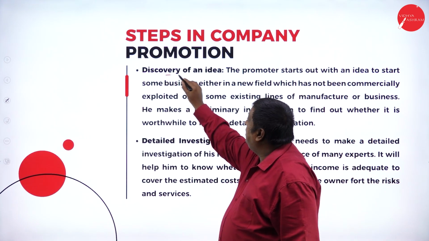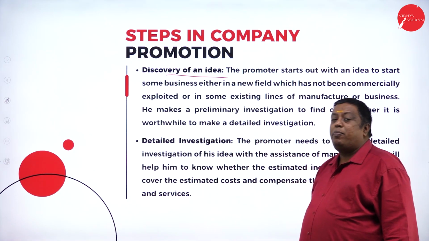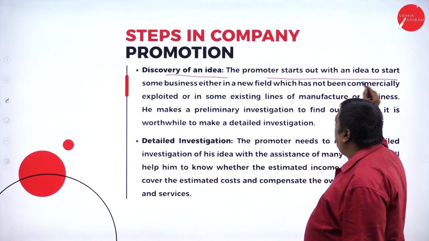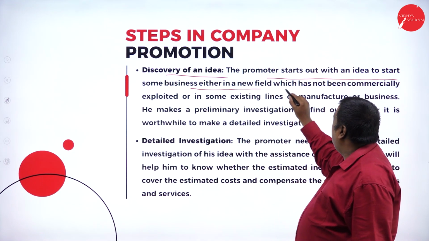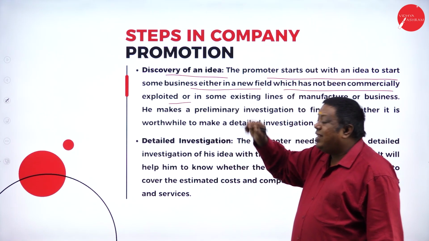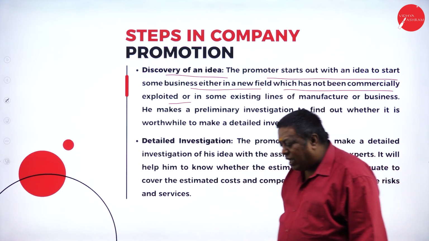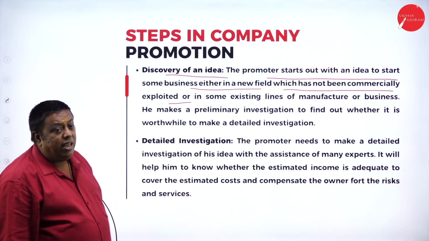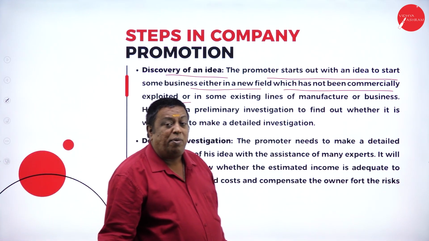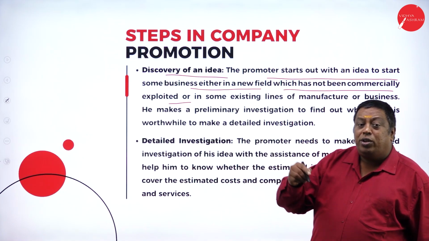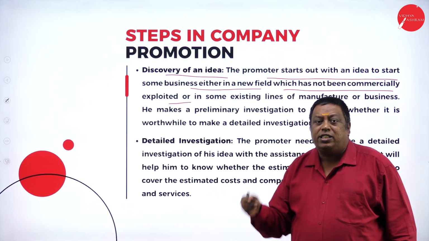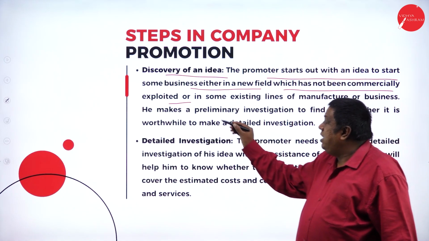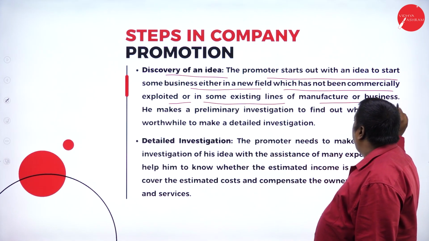The next step will be discovery of an idea. These are the steps in company promotion. The first step is the discovery of an idea. The promoter starts out with an idea to start some business, either in a new field which has not been commercially exploited. The promoter plans a business which has not been started anywhere in the world, and wants to promote it and become the first entrepreneur who started the present concept of the business. And in some cases, an existing business concept can be started by the promoter.